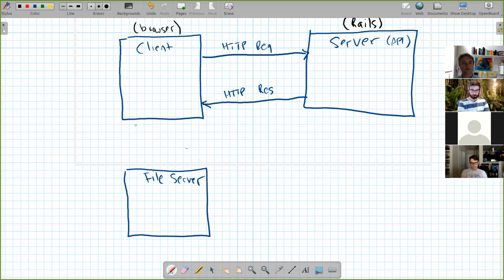So the client is going to ask for a file, get a file back. Still HTTP, but this is an HTTP GET request for index.html. And then what it gets back is the contents of that file.